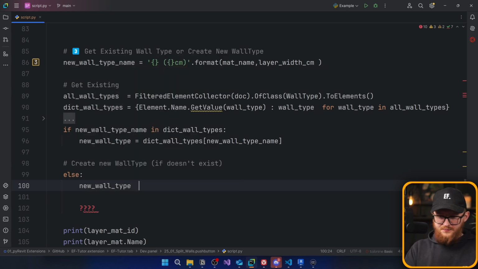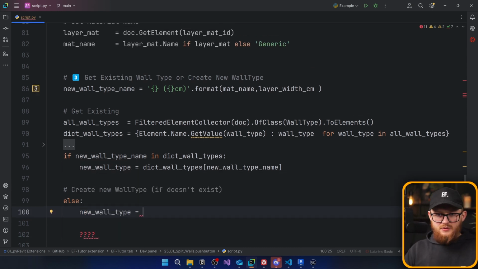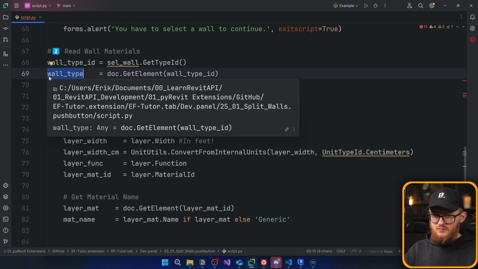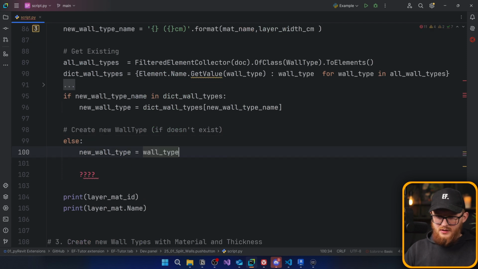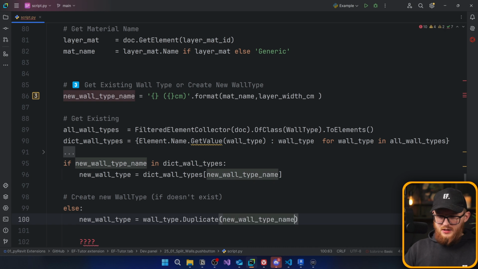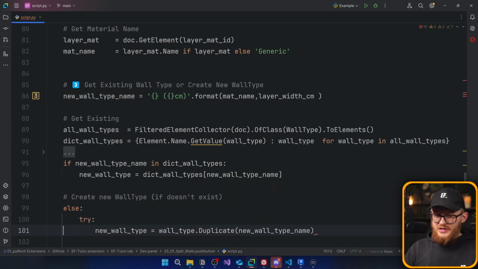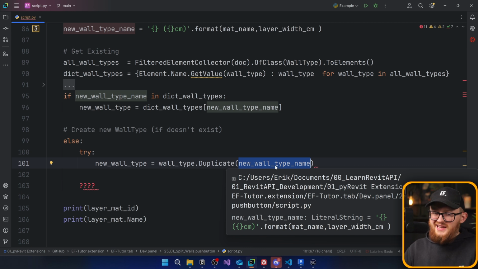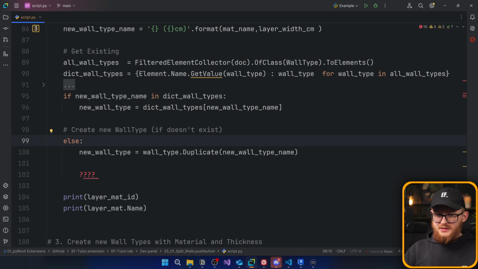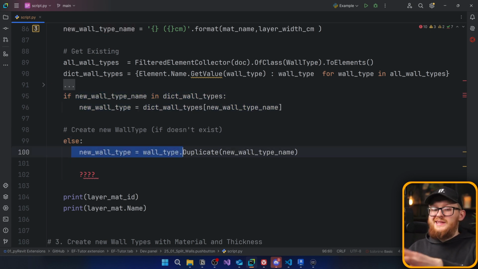That's all okay. Let's just go and say here, you know what? New wall type. And also make sure you use the same name, because later we're going to reference this variable. What we do, we're going to take our existing wall type, which is right here. This is from the existing wall. And we use duplicate. And we're going to use the name. So normally I would do something like this inside of the try statement, because if you're not using unique name, then you're going to get an error. However, in this case, that's quite fine because we already checked it here. If it exists, we would just use existing one. If it doesn't exist, only then we're going to create it.